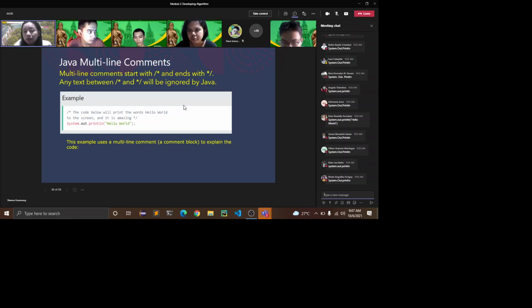Kung nauna si slash sa first, sa last naman sa pag-end mauuna si asterisk. Okay? So, any text between these 2 symbols will be ignored by Java. Take a look at the example again. This example uses a multi-line comment or a comment block to explain the code.